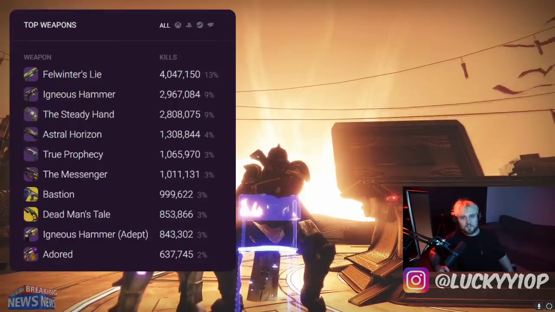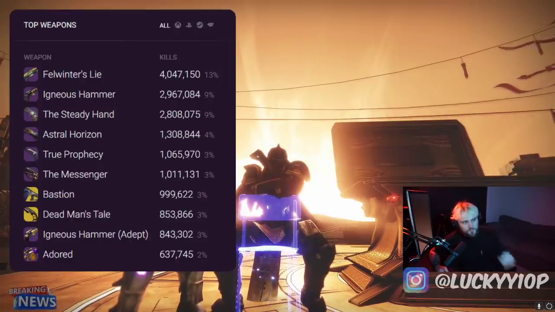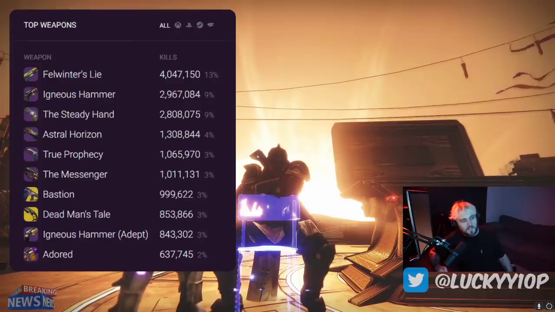Let me know in the comment section below. Do you miss the 600 RPM meta? Do you miss the Gnawing Hunger going Burt? Do you like just the pure hand cannon with one pulse rifle meta? Let me know your thoughts. I guess it's not the only one because there's also the Dead Man's Tail down there at the number 8.